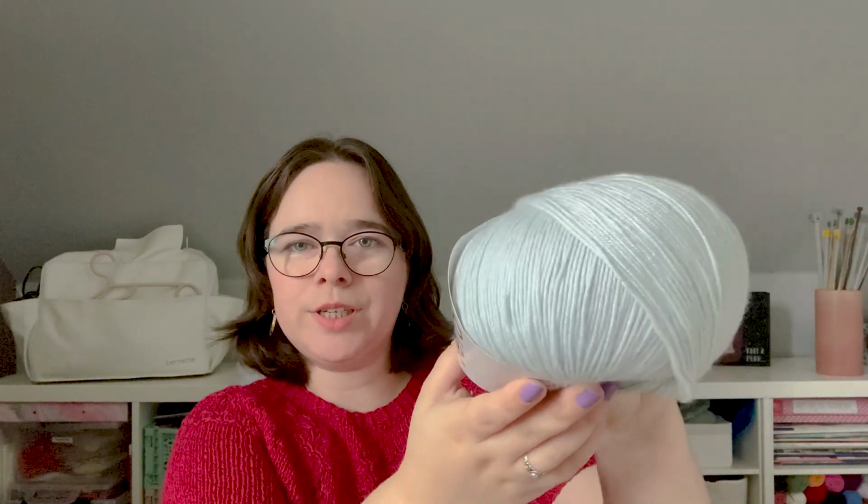of very light blue Lana Grossa Melon Wet Seta in my stash, which is yarn that I also use for some other socks that I will talk about in just a minute. So this light blue as the main color for the sock. And then for the tulips, I had this yarn in my stash. And it is Wol om in te wonen. It's hand-dyed yarn by a local yarn shop, which means wool to live in.